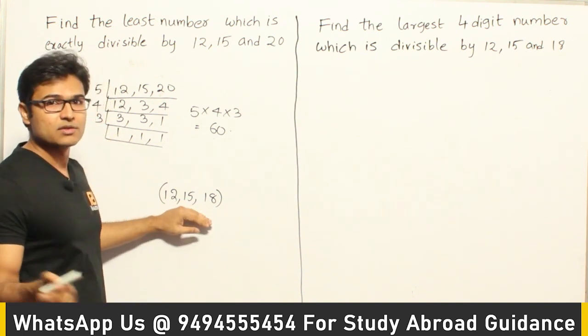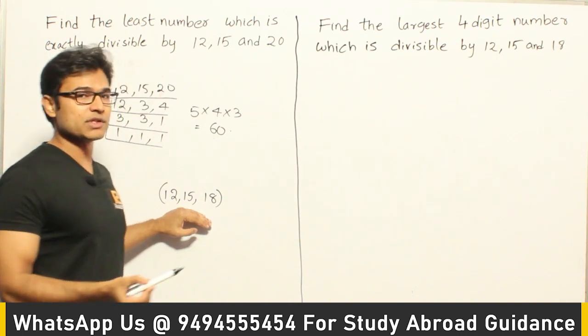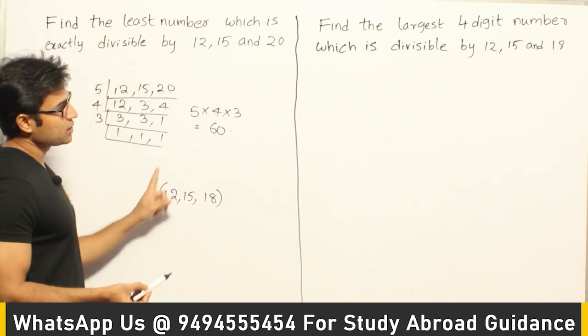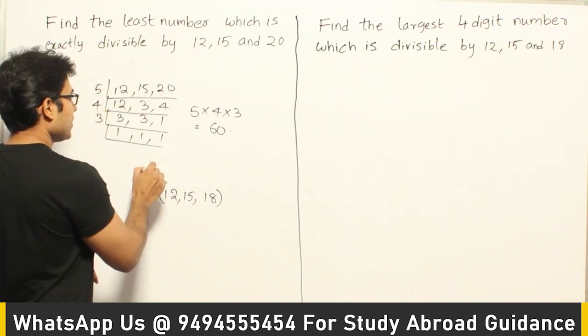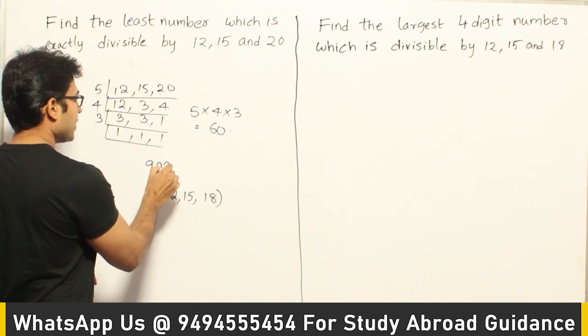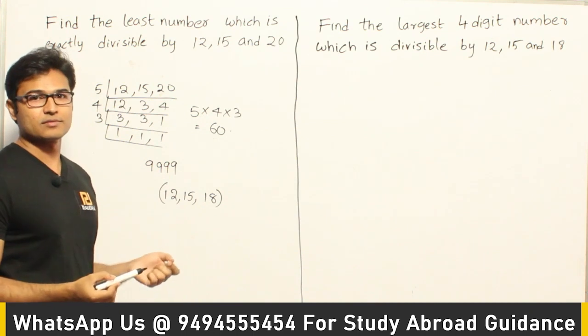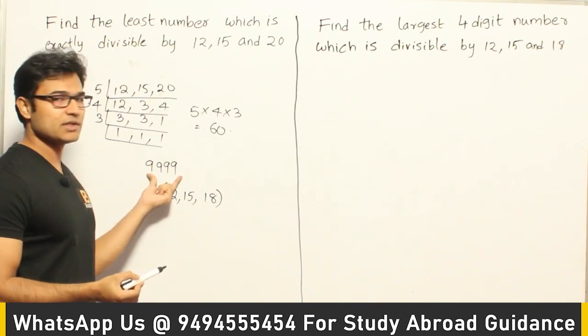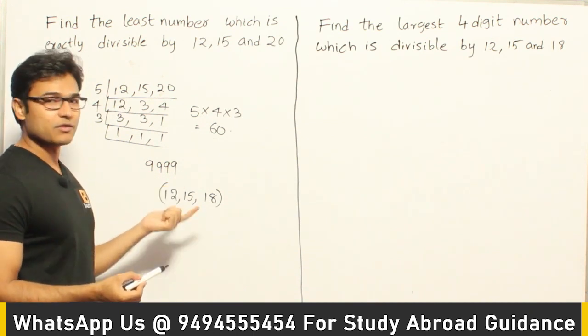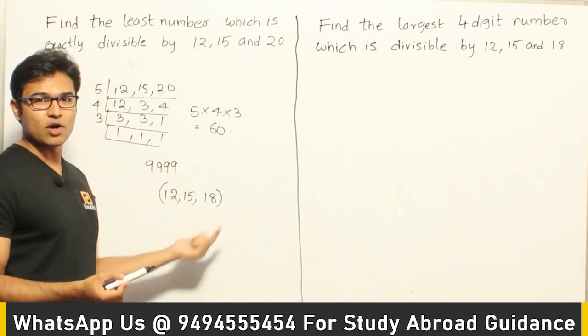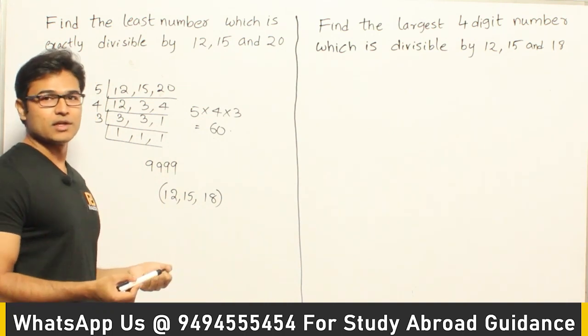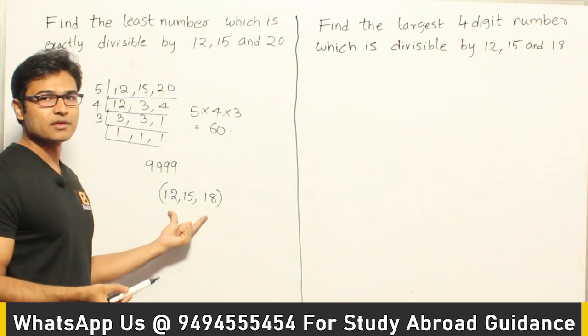There are various methods. One simple enumeration method goes like this. Find out the largest 4-digit number. What is the largest 4-digit number? 9999, right? And now you check whether this is the answer or not. Given the options, you will be able to easily check it. If you have the options, take the greatest one and check if it is divisible by these three, then that will be the answer.